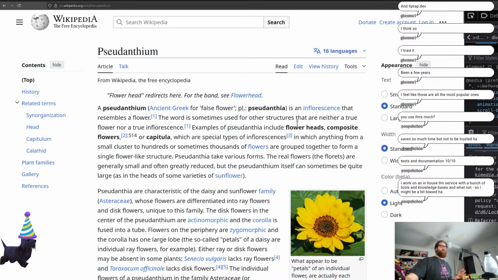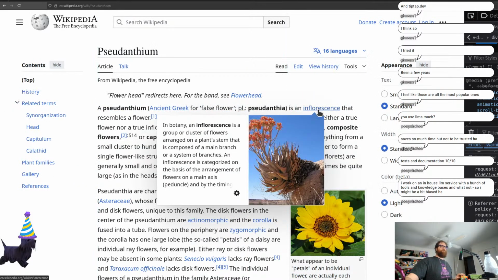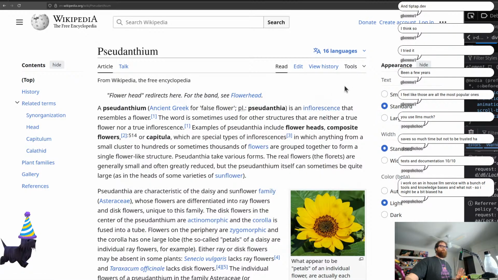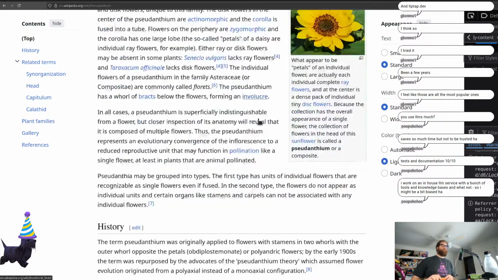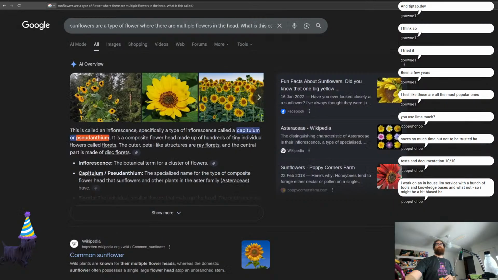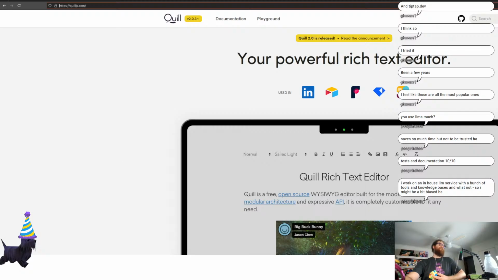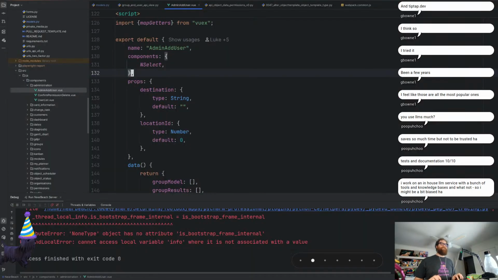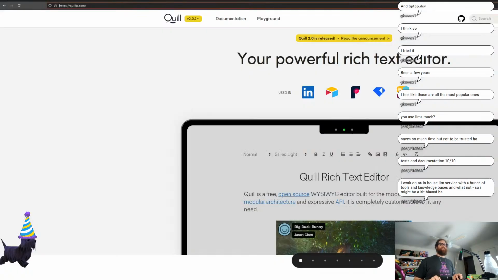There we go. Yep, an inflorescence that resembles a flower. The word is sometimes used. So, more you know nowadays. That's all I know, the surface level stuff about that. So don't come at me with the flowers.